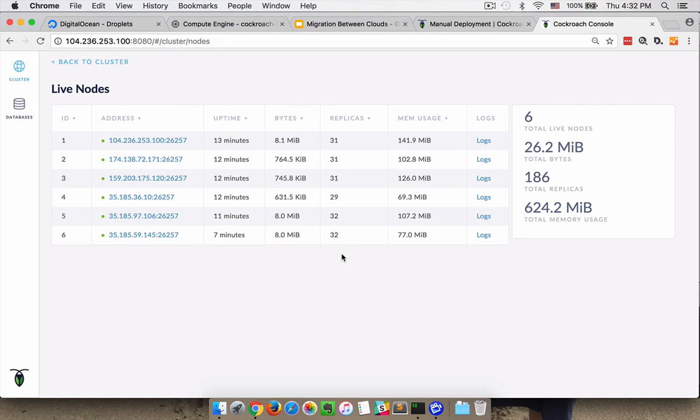So we could let the load generator just continue running and let the data size increase. But what I want to show you now is how easy it is to move data from one cloud platform to another with a single command, and do so while the cluster is under a lot of load. Remember, YCSB has 50 concurrent connections open against the cluster right now.